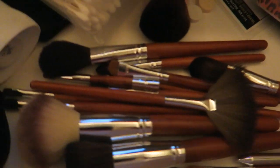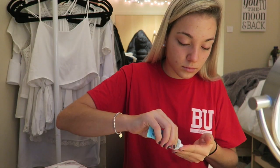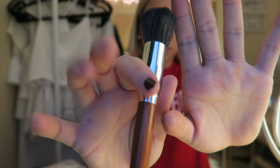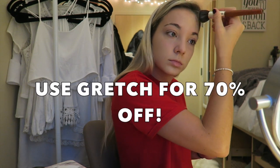I've been using all these new brushes and I am seriously obsessed with them. I've been using them for about a month now and I know I showed them in a vlog where I was just raving about them. I got them out of frustration with other brushes that actually shed on my face and leave little brush hairs — it just drives me crazy. These brushes don't shed, they're so great, and they come in a set that's usually $100. But if you use my code GRETCH, you can get 70% off and get the brush set for only $30. I would highly recommend them for anyone looking for really good quality brushes — I'll have them linked down below.